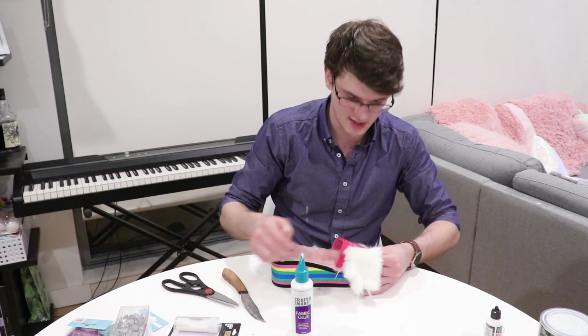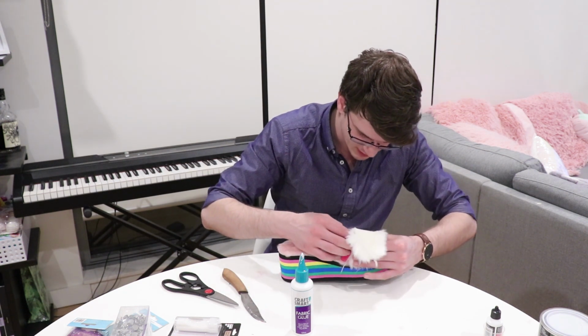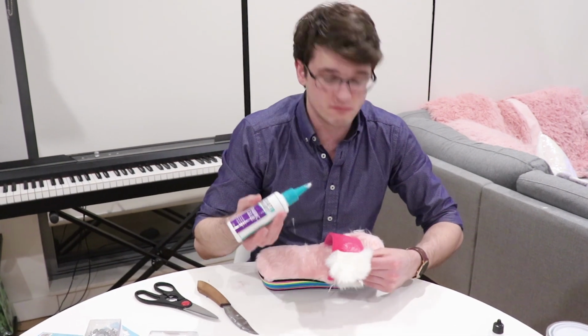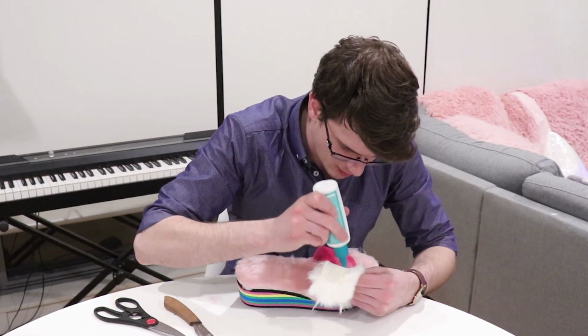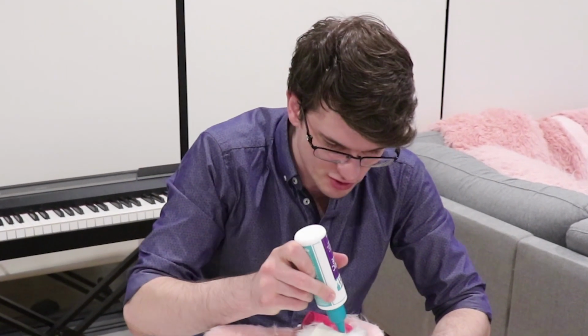This is a very thick textured fabric, so I'm possibly using more glue than I need to, but go by feel. If it feels right, then it'll probably be right. And if it's not, then it's fun. It's a craft project. What are you here for?